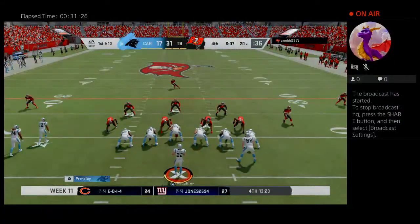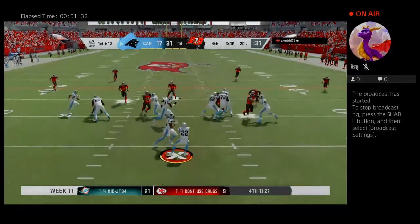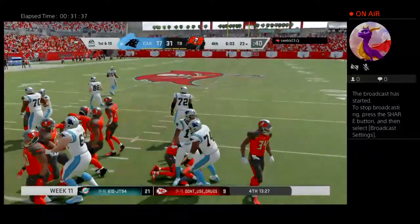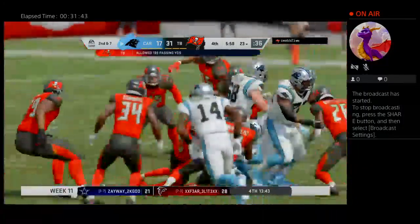The Panthers out there and ready to begin their next drive. Last time they were out here, they had the benefit of good field position, led to a touchdown. This time, they're going to have to work for it. They are, but with that last drive culminating in a touchdown, I think they carry that confidence into this one. It doesn't matter where you start with the football now. They have to feel great about their opportunity.